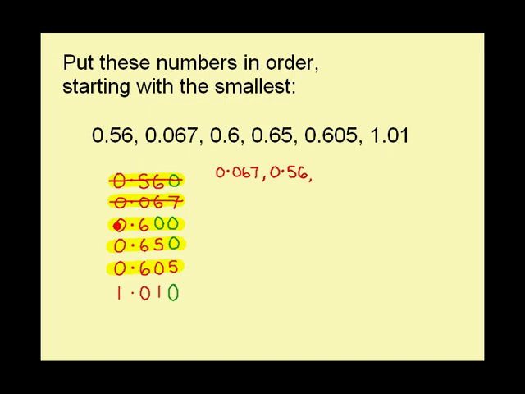Now I've got to deal with the 3 that all start with 0.6. I look at the next digit, I can see I've got a 0, a 5 or a 0. So the 2 with zeros must come next. This one then has a 0 on the end compared to a 5. So this is the next one. Remember it's 0.6 because I added the zeros myself. And then this one, 0.605. This one is bound to come next. And then the only number that didn't start with a 0 is the last one. So this is the list of numbers sorted into order.